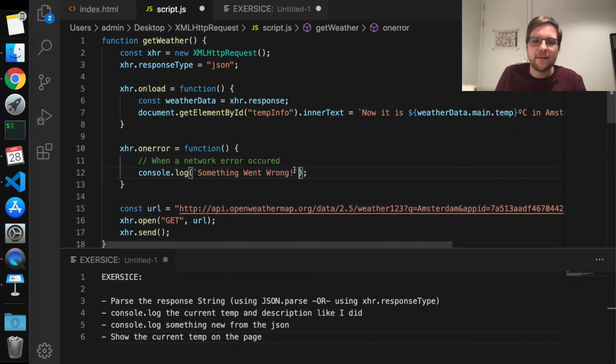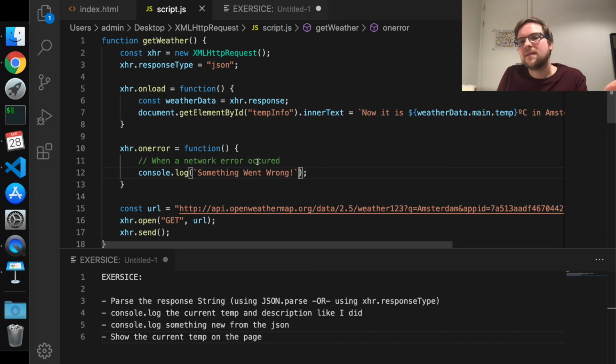And this was not printed. And how come? The reason is this: from the XMLHttpRequest point of view, the request was successful. The XMLHttpRequest's responsibility is just to take your request, send it to the server and receive a response. And that's exactly what it did. It did send successfully the request to OpenWeatherMap. The URL is correct this time. However, OpenWeatherMap processed the request and responded with HTTP error 404. But it did respond and we received the response, so the HTTP transaction was successful. And this is why we didn't get the onerror.